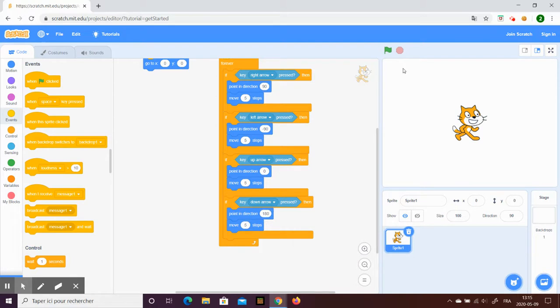So now, as you can see, it's all running. You can make it so that it's 10 steps, but I prefer 5 steps because it gets it like this. You can make it in a way that it changes costumes, so that it doesn't turn around. So you could just make a version like upside down right over here.